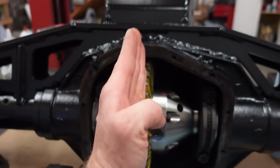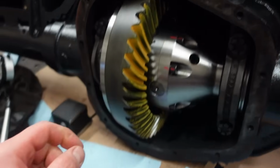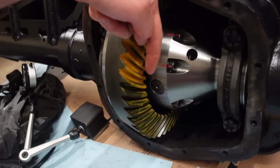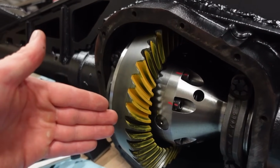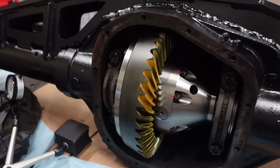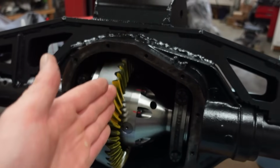We just want to move this ring gear out just a little bit to get a little bit more backlash, and apparently that should move our pattern towards the center of that gear. Obviously if you move the pinion away, it will move the pattern away, but it messes up the pattern as well. So it's kind of a compromise between moving your ring gear back and forth and your pinion in and out.